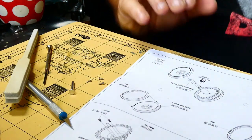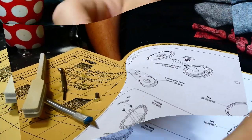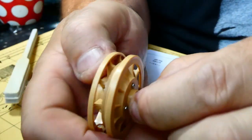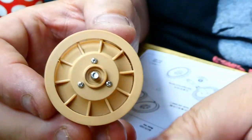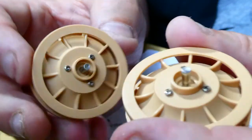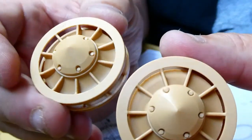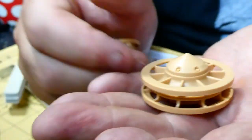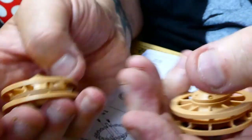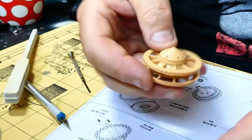I won't bore you with going through the second one because you've already seen that. It's just exactly the same process. So there you go, we've got the two idlers done. Both of them spin round nicely on that metal shaft. Jobs are good, I reckon. They look good. And that's in my hand, and I've got pretty big hands. Bit of size. Right, let's move on to the sprockets.